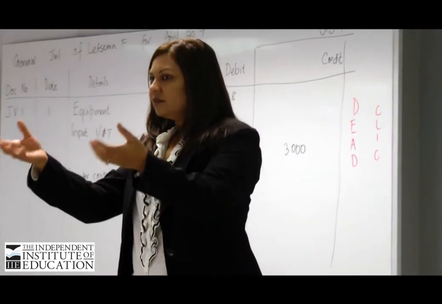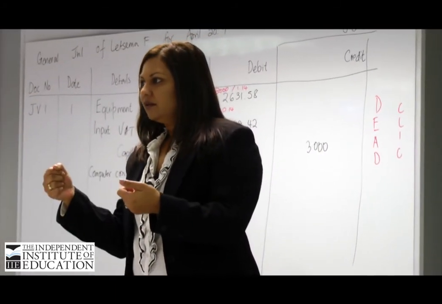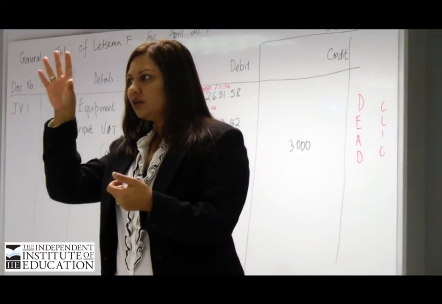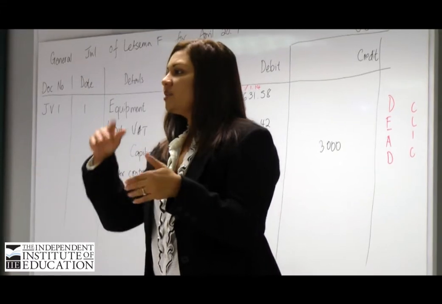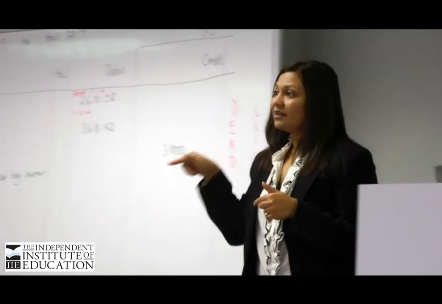Remember, your analysis of receipts column is like the cash register, like the till. You know, when you click and it goes ka-ching and you put your money in, we didn't hear that, right? It went straight to our bank, so it's not going to go into that column. So we'll put it directly into the bank, and how much is it? 20,000. Is it from a debtor?